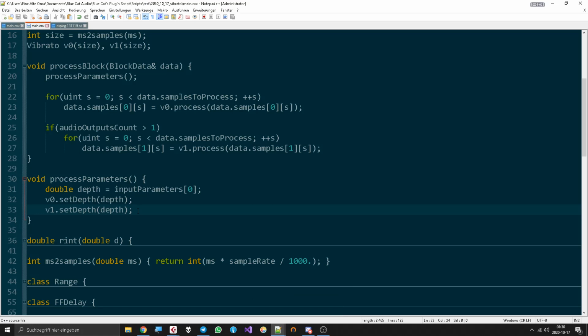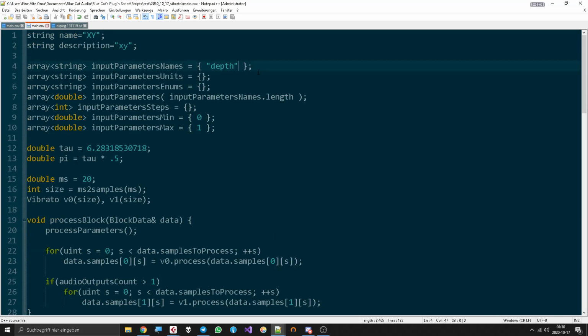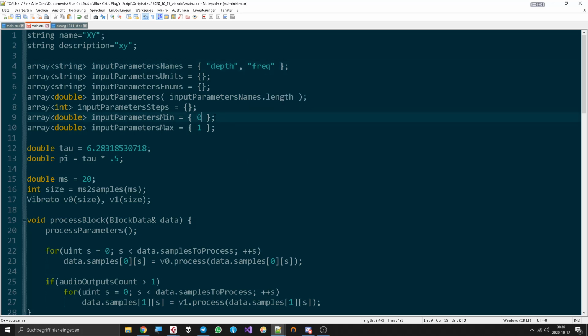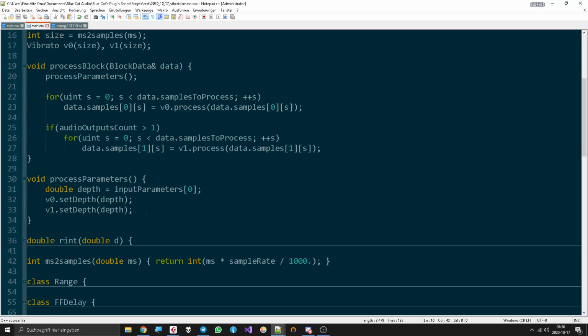We don't even know what frequency this is currently running at. It could be undefined behavior, so let's just make something like a maximum frequency of 7 maybe, and now we can set the frequency as well.